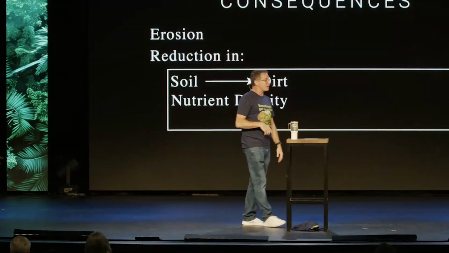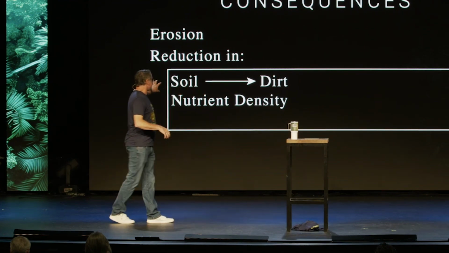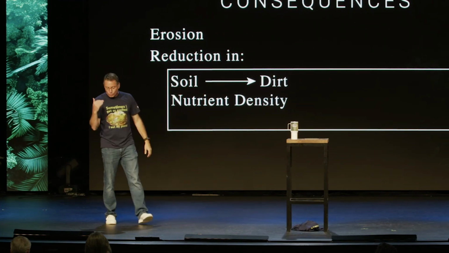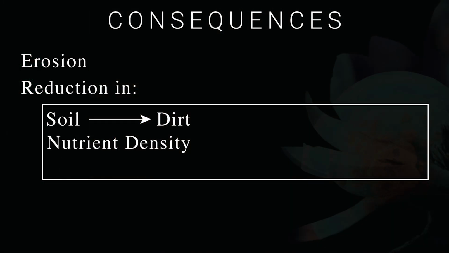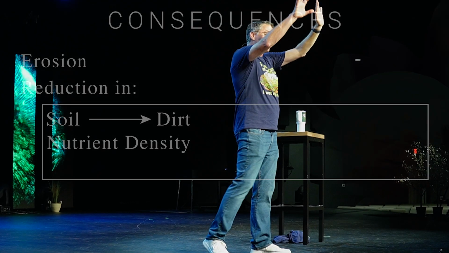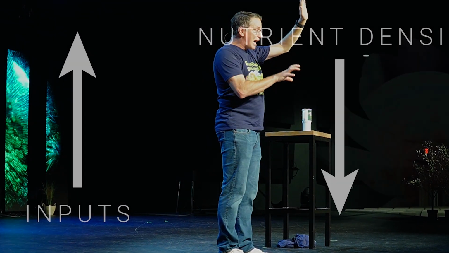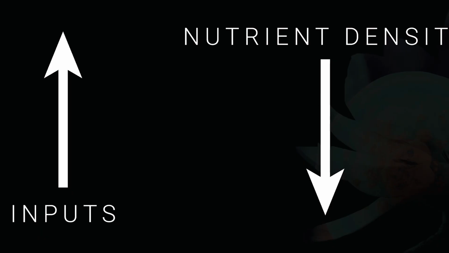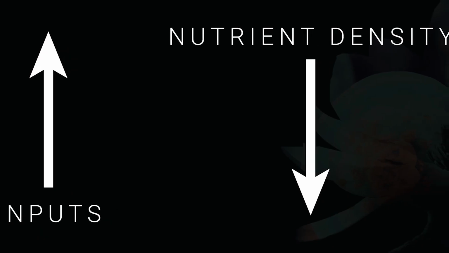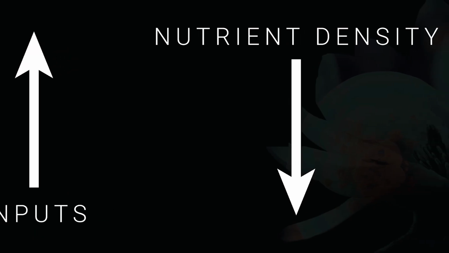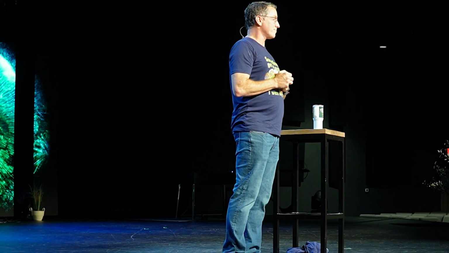It has also decreased the nutrient density of what we are eating. This is well documented in science. We are putting more fertilizer in our soil than we ever have, more nutrients in, and yet the food that we are eating is less nutrient dense than it ever has been. It's well documented that if you want to get the same nutrient value out of an orange today, even from just 40 years ago, you have to eat roughly 8 oranges.